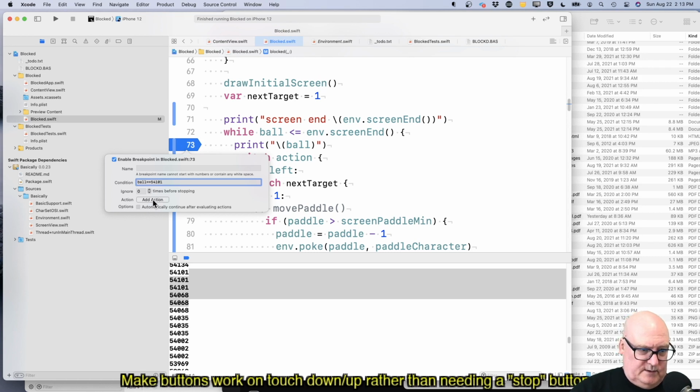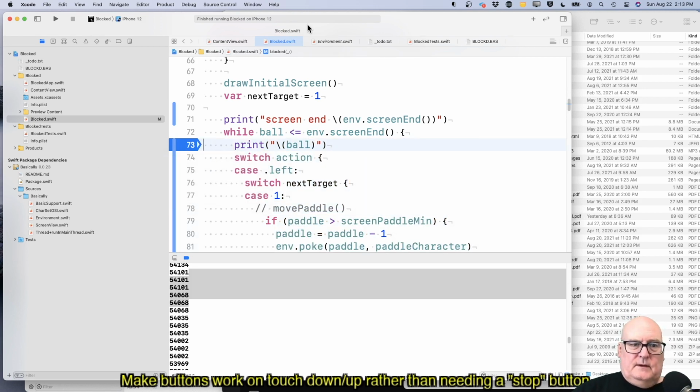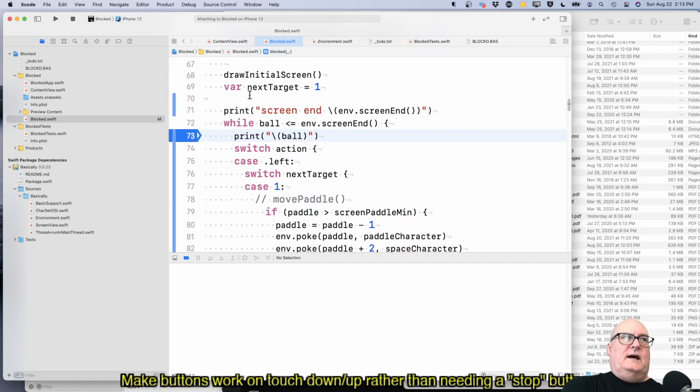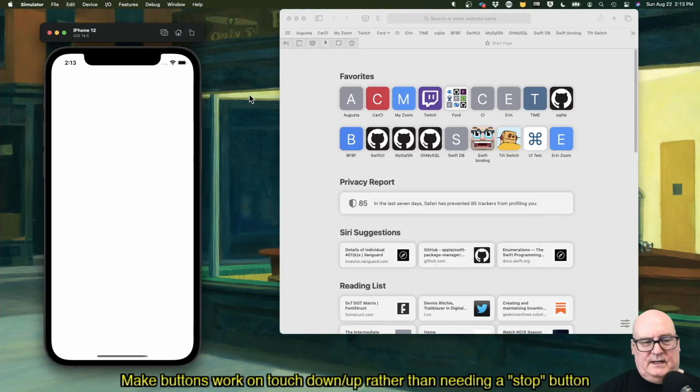Well, let's take the first one. Okay. Let's see if we can make that go. So it died correctly when I did not move to the left. So there's something in that moving code that's doing this.